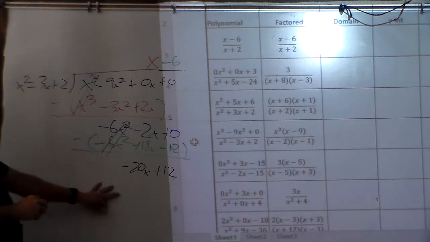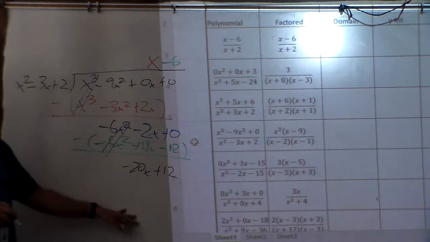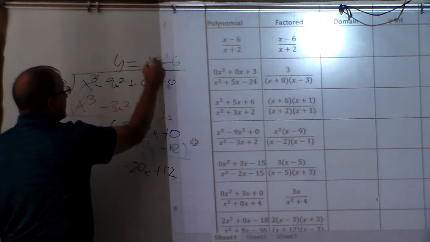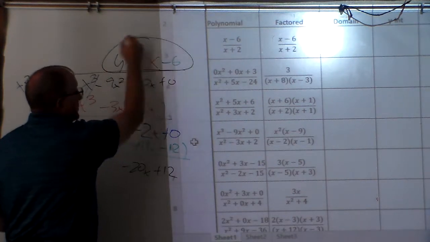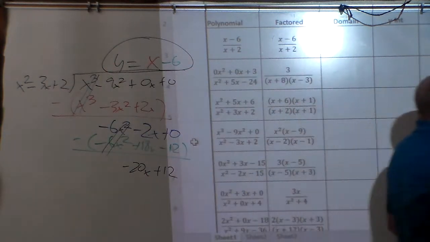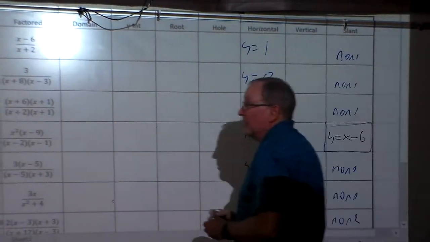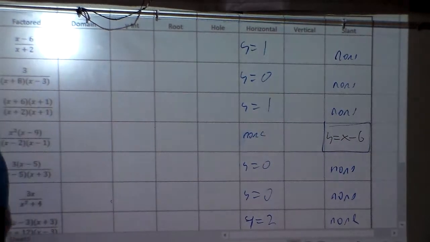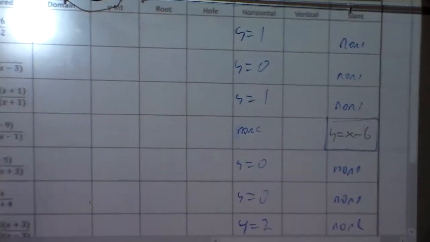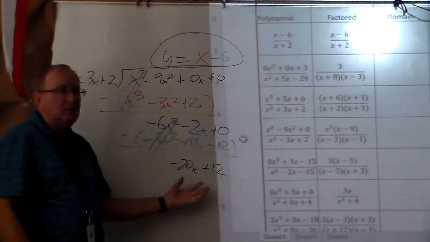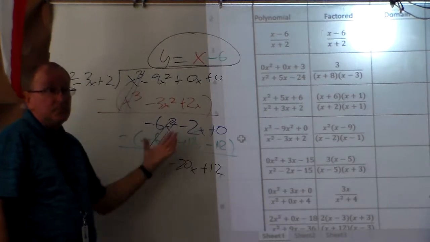Y'all, I don't really even need this, because here's what my answer is. My slant asymptote will occur at y equals whatever I have right here. So the slant asymptote occurs at y equals x minus 6. Now, what I was trying to tell you was this here. Because of the uniqueness of the problem, I only needed like this part right here. Once I saw that I needed a negative 6 here and had that answer, I really don't need it. The remainder doesn't matter. Everybody gets it.